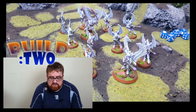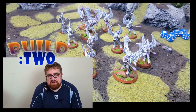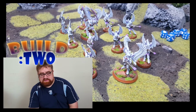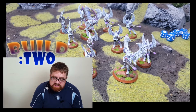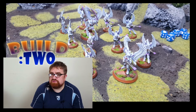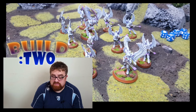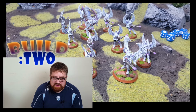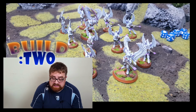And so what he's got is this blind rule, which is actually all right, but just all right. He's also got this weird sword that creates blind as well, so he's going to blind people sooner or later. But his main thing is that he's got this Hammer of Wrath at strength 4, which isn't bad. And then he's got an AP3 weapon at strength 4, which isn't bad. It kills Marines. And he's got a hit and run. And they all add up to a very, very good mix.